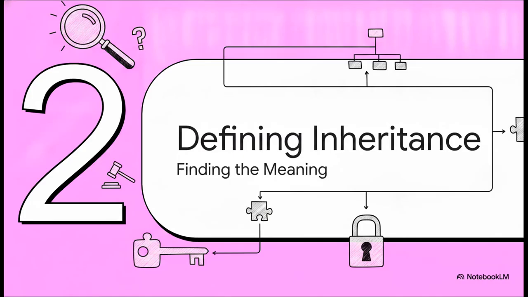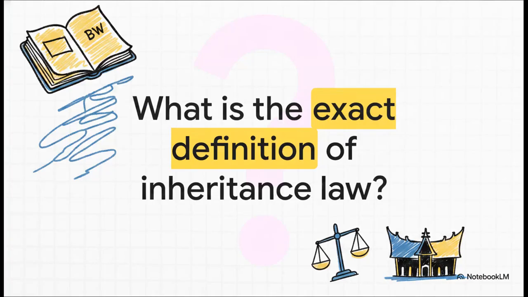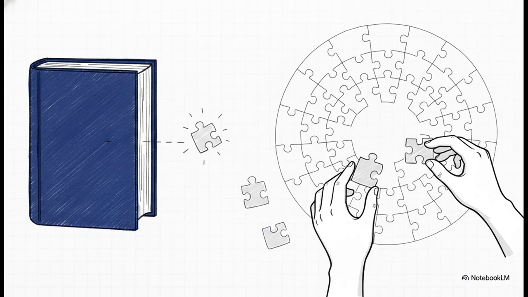Moving on to Part 2, searching for the definition of inheritance law. You might be wondering, so what is the official definition of inheritance law? Well, believe it or not, if you flip through the entire massive Burgerlijk Wetboek, you won't find a single article that explicitly gives a complete definition. Pretty wild, right? The only tiny clue the BW gives us is in Article 830, which simply states, inheritance only occurs due to death. Obviously, that is nowhere near enough to explain the complexity of it all. Because of that, we literally have to borrow the lenses of prominent legal scholars to piece the true definition together.